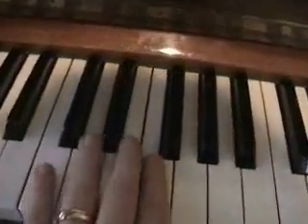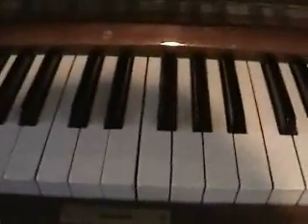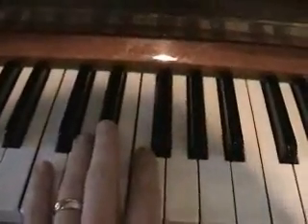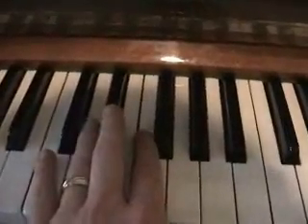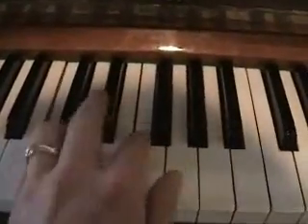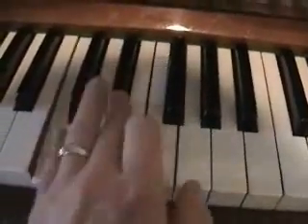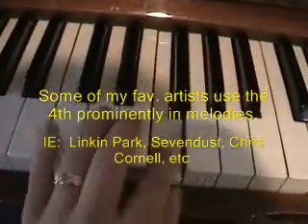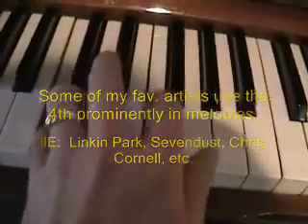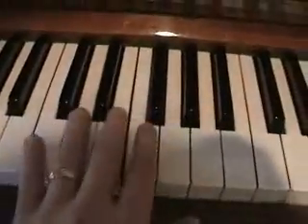Next up would be the fourth, which to me has a more noble sound. It's actually a really popular interval in pop music nowadays — you hear guys holding out the fourth, which might not have been so normal in past styles of music. It's kind of the march thing.